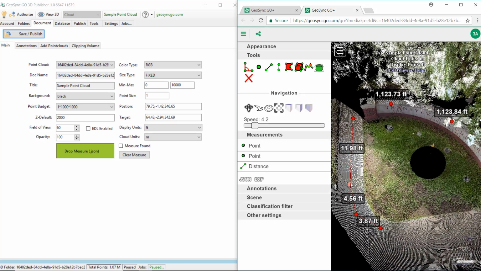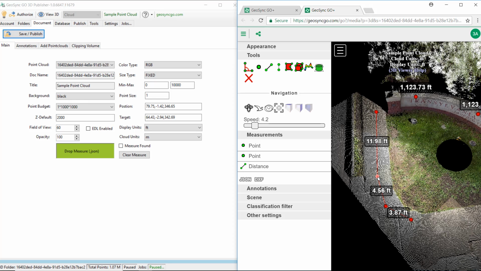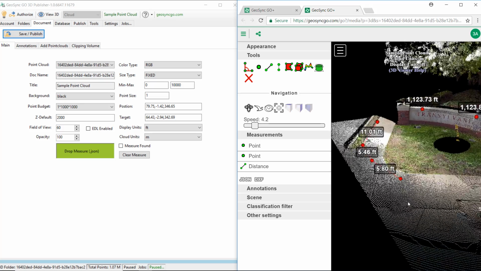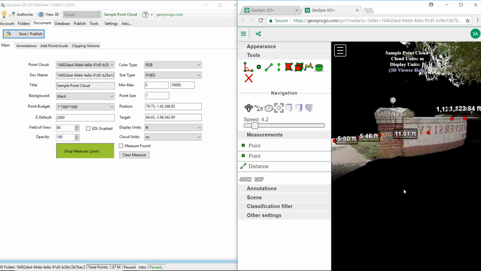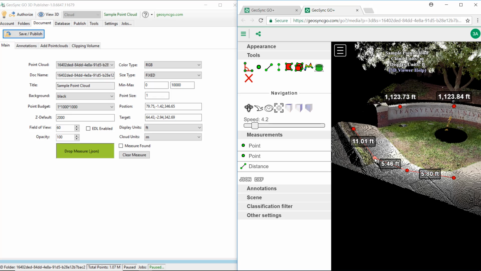At any time, if I want to move one of these vertices I've used in the measure, I can move the mouse over, left click and drag to another location and adjust the location of these. Remember, these are snapping to an individual point, and we're in a 3D environment, so it can be pretty important that we really look at this from different perspectives and make sure that the point is actually snapped to the location that we desire.